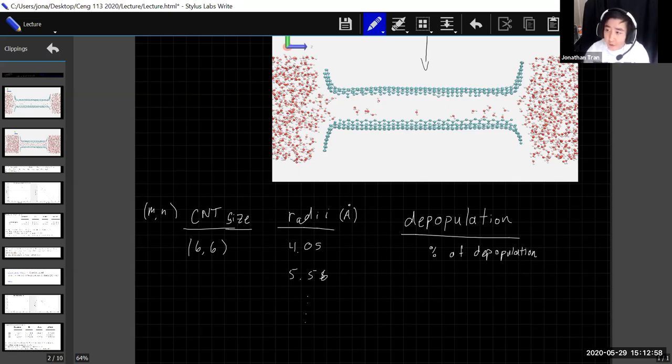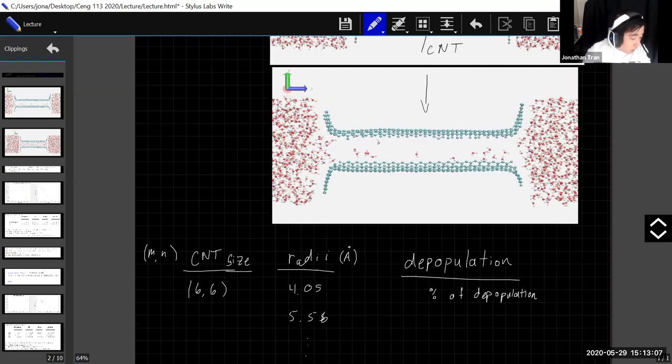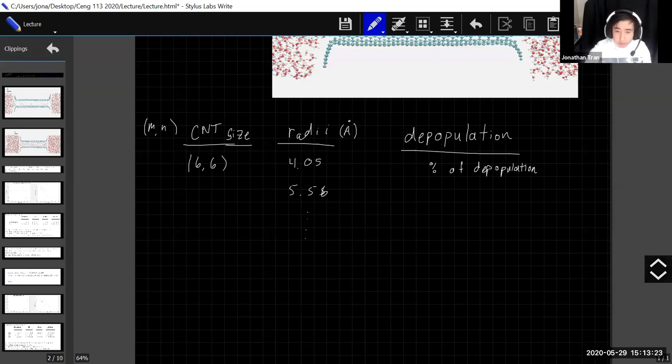We know from the various experiments that we've done that the percent of depopulation is a function of the radii. In this case, the larger the radii, the less we can keep the waters out of the CNT. The smaller the radii, the smaller the CNT, the easier it is to force the water out. In this example, we're going to first plot out this model using fitlm, a linear model, and then we're going to do the same thing using a nonlinear model.